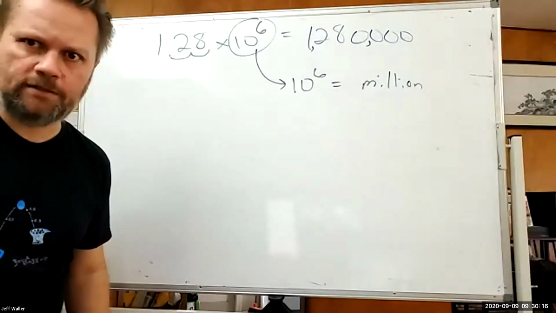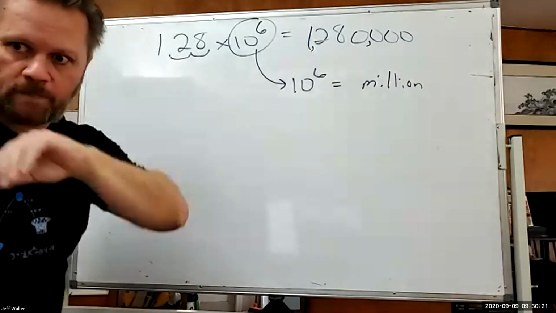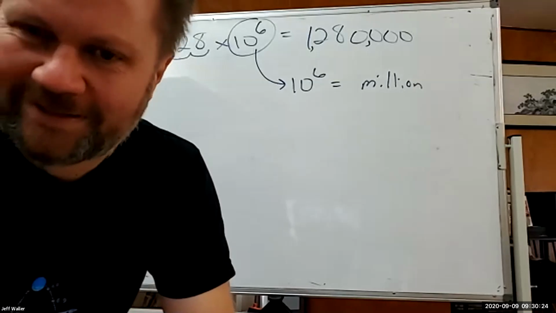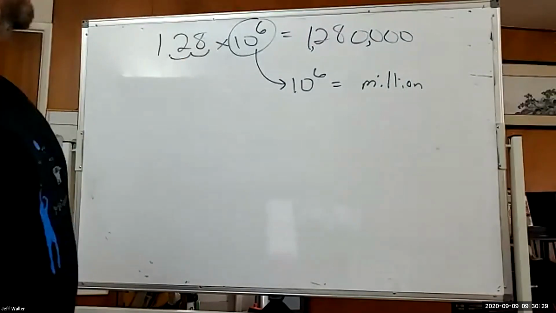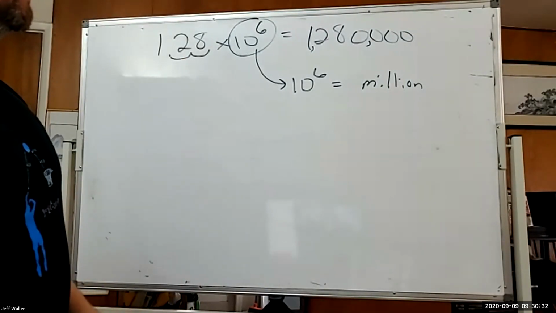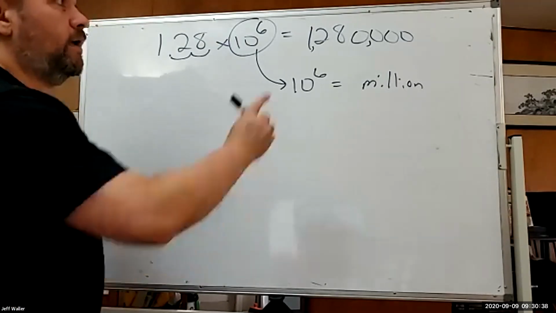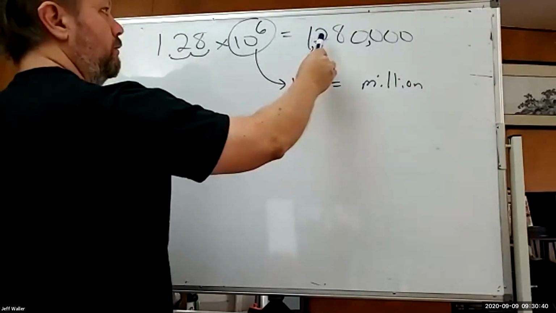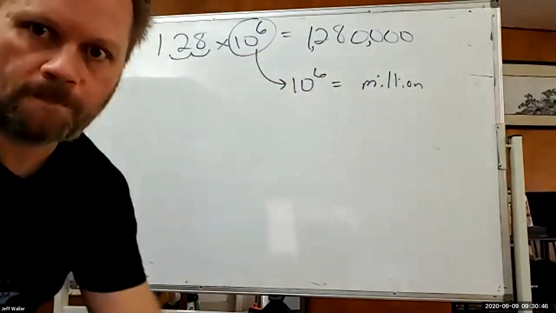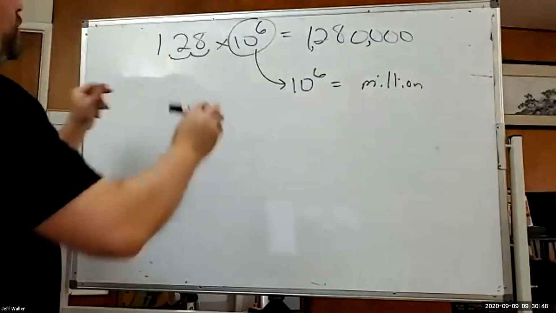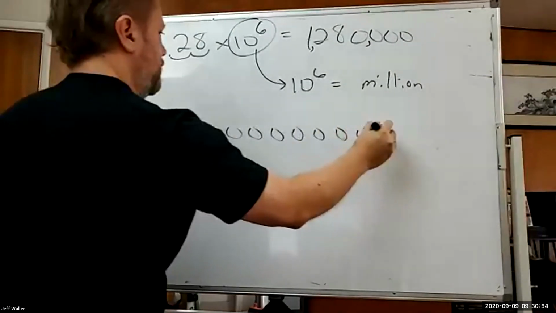I like it. I have a question or a note on that. You made it into 1 million because you moved the decimal point, so does it have to do with the millionths place and tenths place and hundredths place? Yes, it does. Because how many places are after the 1 here? 1, 2, 3, 4, 5, 6. That's why 10 to the 6. I saw that it was 6, but you only moved it 2 times. The long way to do this is just to add a bunch of zeros.